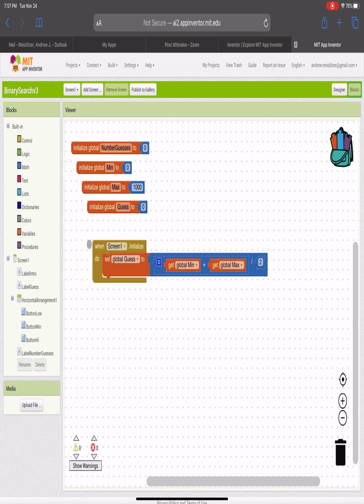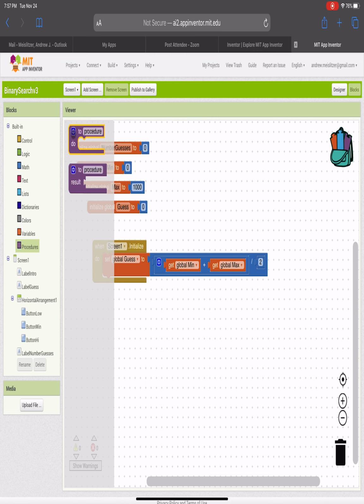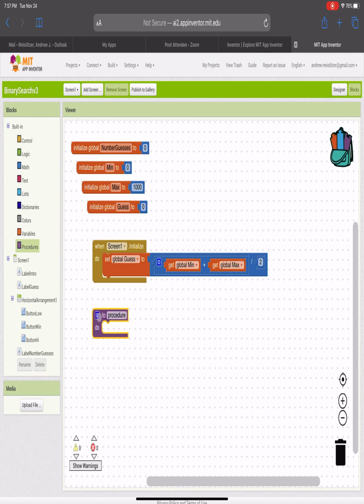So now what I'm going to do is create a procedure. The purpose of the procedure is so that I don't repeat the same code over and over again. And this procedure is basically going to be the binary search algorithm, putting the code together so that we are finding the half of the half of the half regarding the search algorithm, the numbers. And like I said, there are multiple ways that we can create binary searches. For the point of this game, this is basically how we're going to do it.